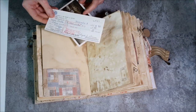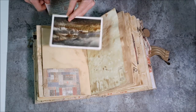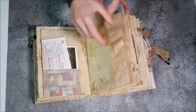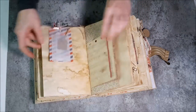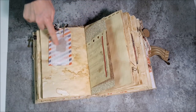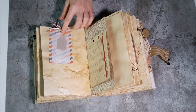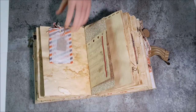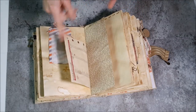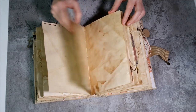I found some old canceled checks. And then this is from June. Thank you, June. Those tuck into this sewn pocket here with the muslin on it and more stamping. There's a little tag here with a little tag in the tag pocket. Karen from Karen's Creations sent me these little teeny tiny wax paper bags. They're so cute, so I added one to there. So thank you, Karen. There is some more of that planner paper, some graph paper, another tag.